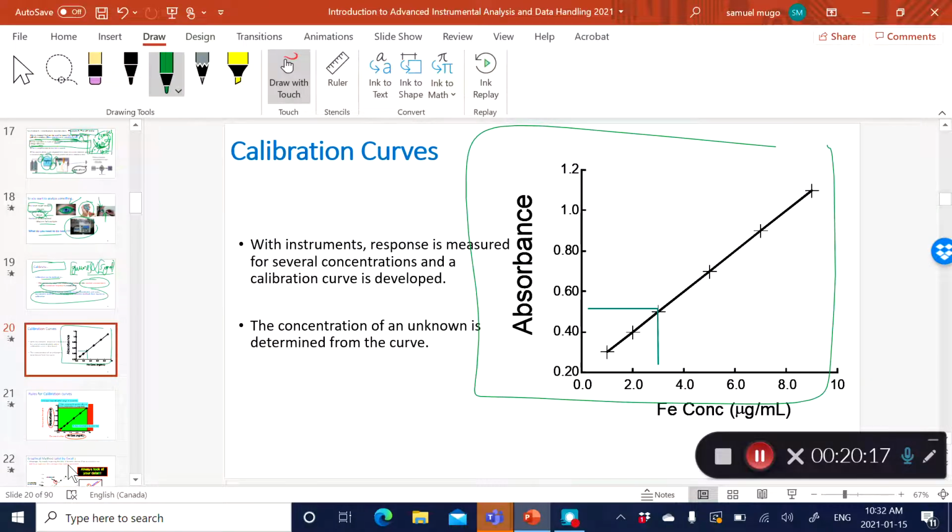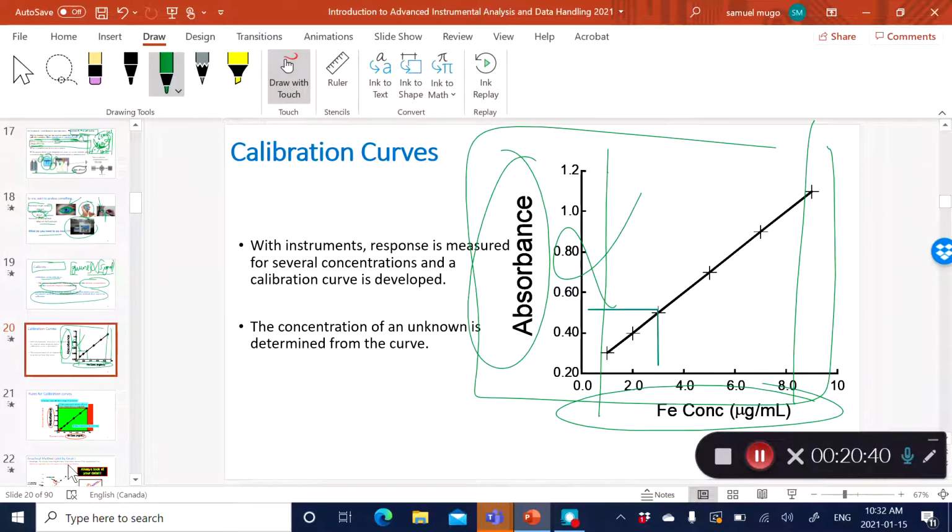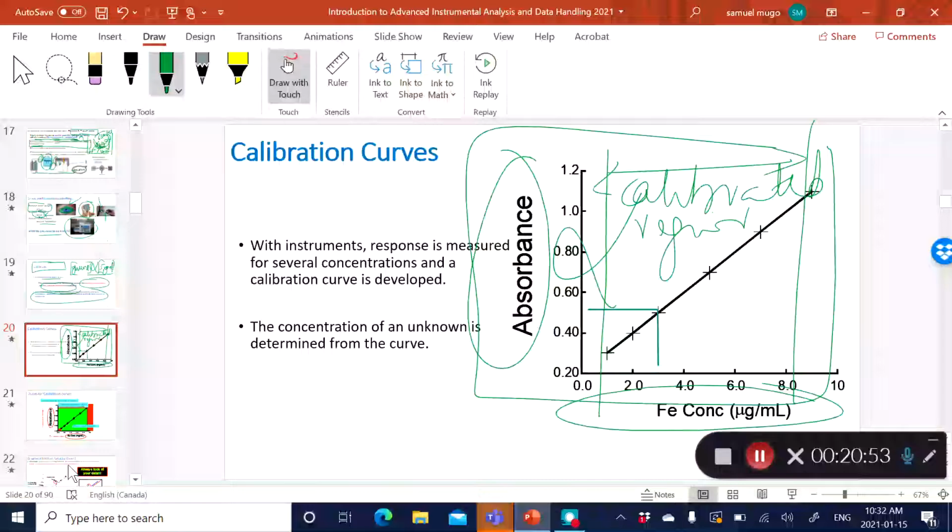If I'm doing spectroscopy, maybe absorbance spectroscopy, that is a signal. And it needs to be linearly proportional, say, to the concentration of ion, which is what I'm trying to analyze in this case. So you can only really determine the concentration of the unknown within the range that is linear and that is calibrated. And so this is a calibrated region. Okay, and you're gonna see this, that as you go further up in concentration, you get to a point where the relationship ceases to be linear.